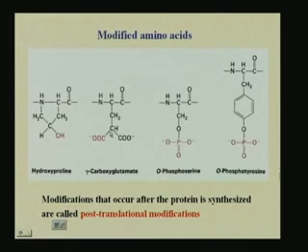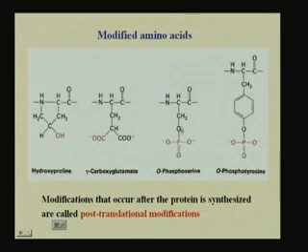Another one, the second one, is gamma carboxyglutamate. What is glutamate? Glutamate is when you have the single carboxylic acid group here. If you have another carboxyl attached to it, it becomes gamma carboxyglutamate, and this is the structure which you see in some proteins. Another one is phosphoserine, with the phosphate linked to the O.